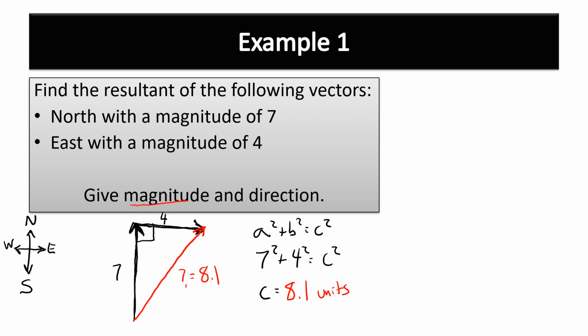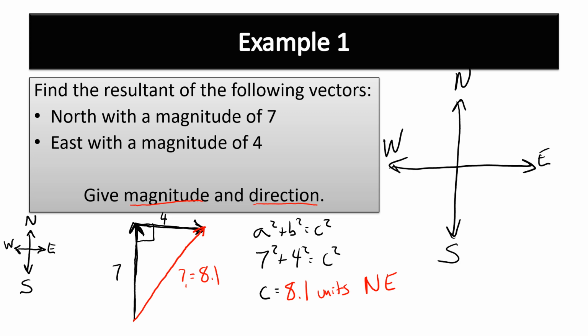So that's the magnitude, but how do we determine the direction? Can we just say, okay, northeast? That's not as specific as we can get. We could do better, all right? Not just northeast. Let me put it this way. How much north are you going? Are you going just a little bit north of east and this angle is super small? Are you going maybe exactly 45 degrees north of east? Or are you going mostly north? Then you're going a larger degree north of the eastern direction.